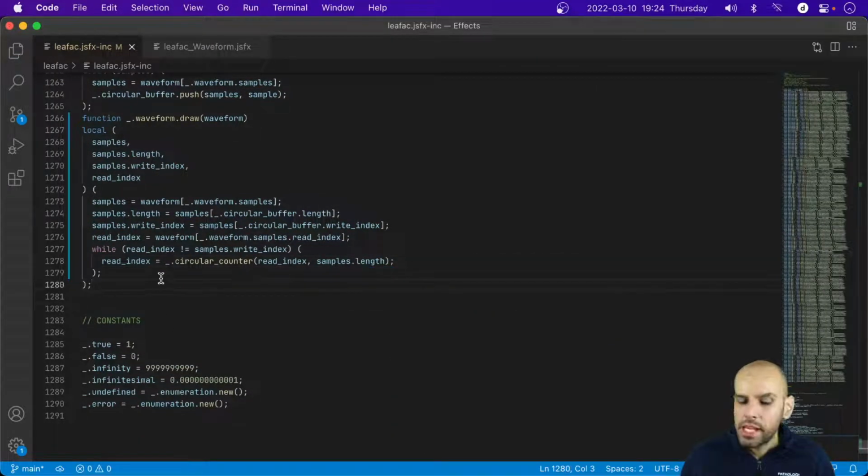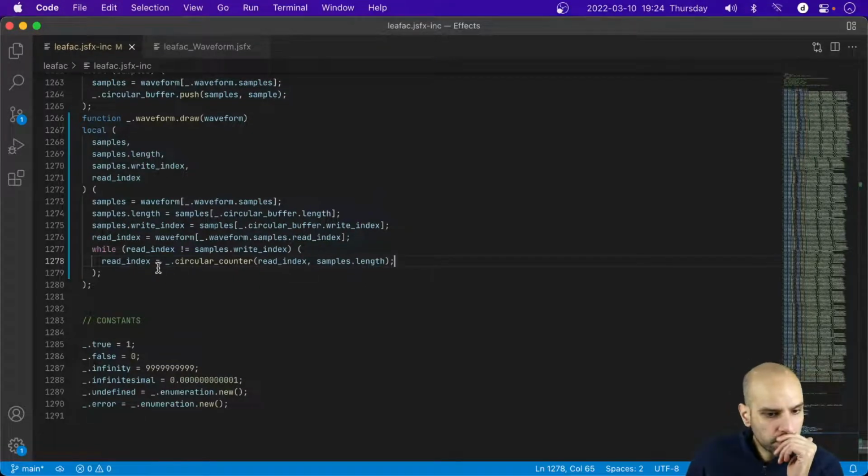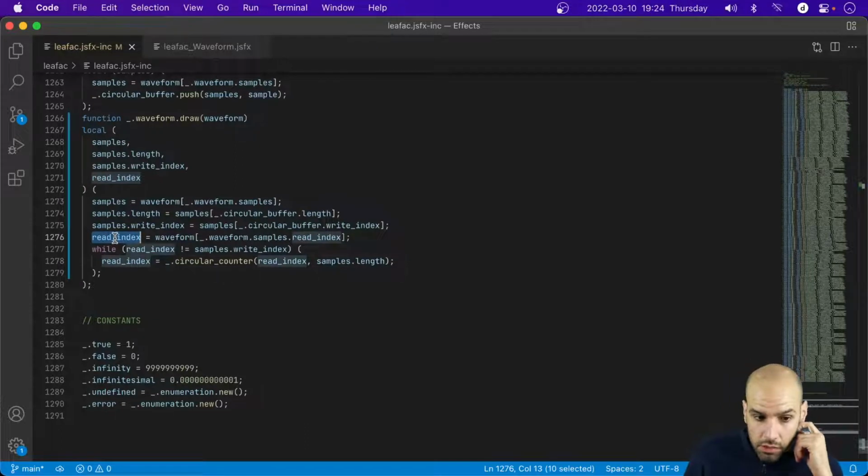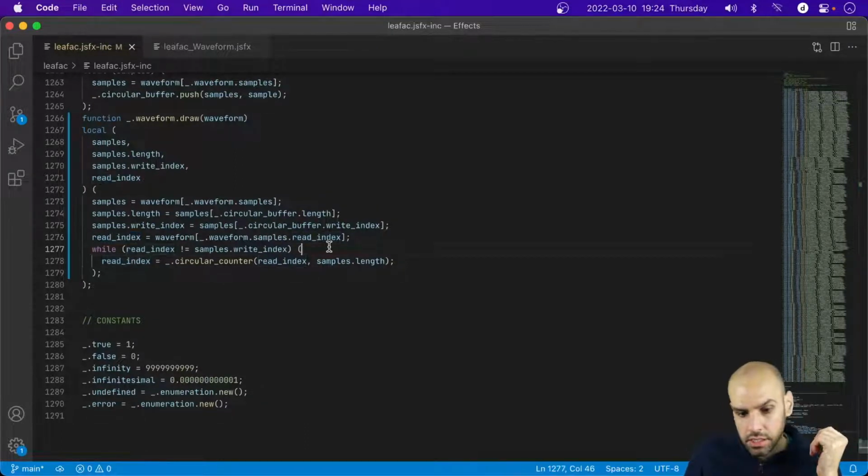So I sort of re-implemented the logic of updating the write index here, but that's necessary. It's a necessary evil for what we are doing. So yeah, the read index is now just catching up to the write index. What do we want to do in that meantime? What do we want as we are catching up?